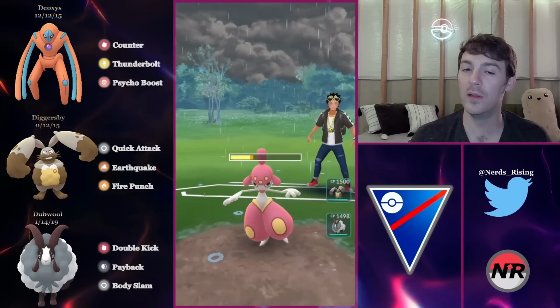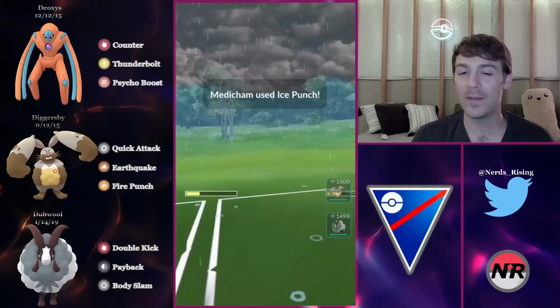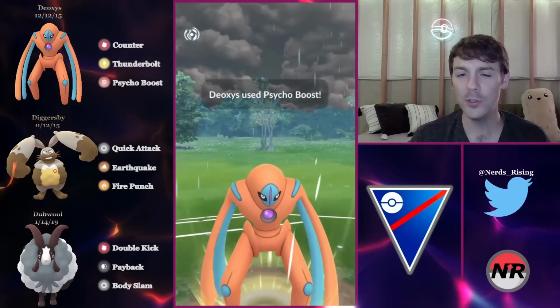We'll be extremely low afterwards, and that just kind of tells you how broken Medicham is. Despite the fact that we're a Psychic type and they're part fighting, we still just barely win this matchup. And I think we actually catch here onto a Lantern.